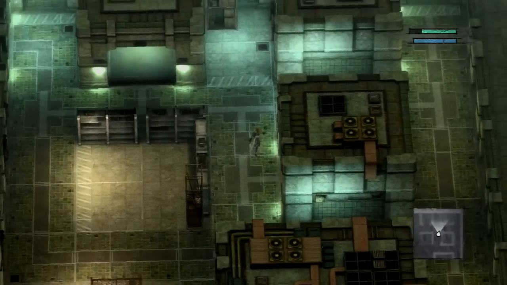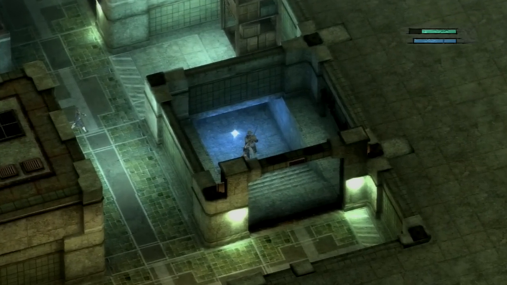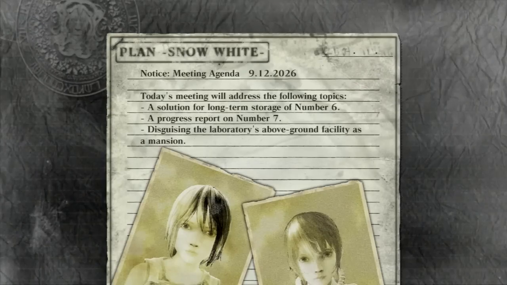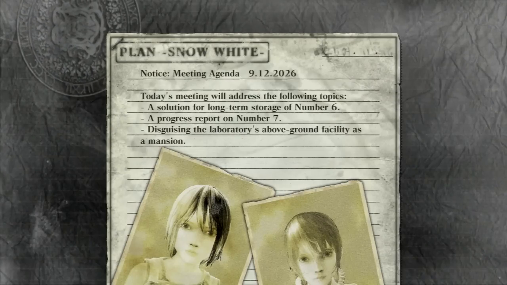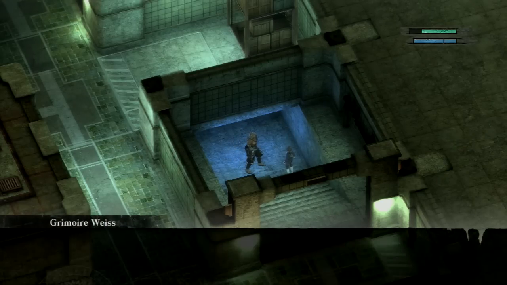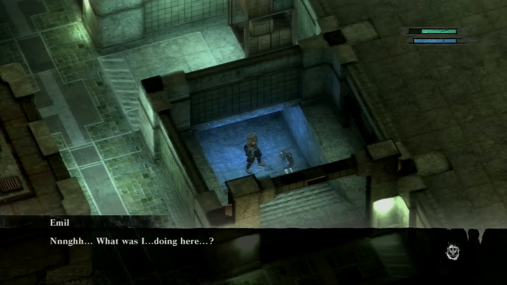So where do I use this? Oh, maybe here. Cool. Bye. Not having any of that. Oh, wow. Couple pictures. Project number 6. Was this some sort of weapons laboratory? Something from the old world, I guess. What was I doing here?